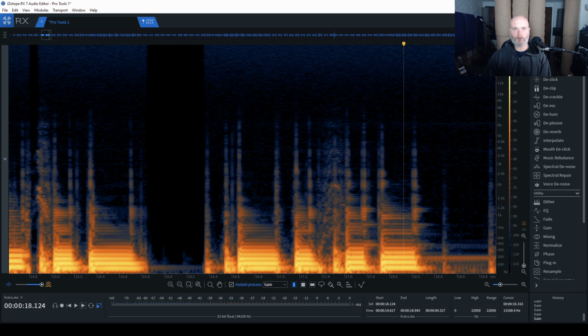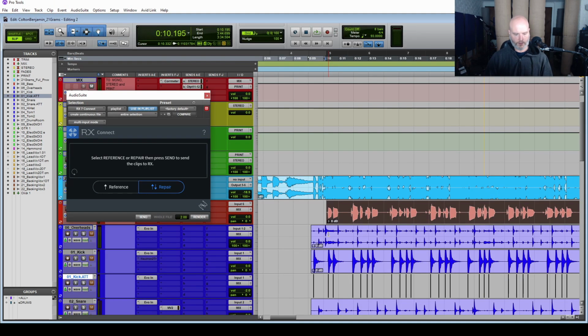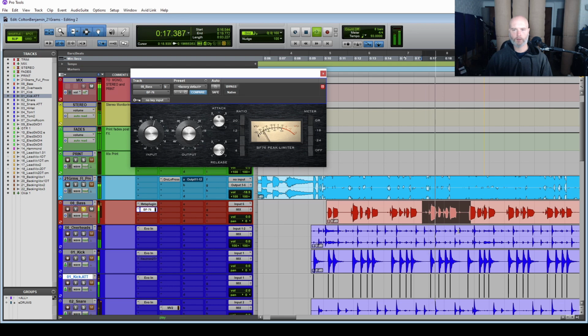You can really take it as far as you want to take it. So, before and after. Hear that? You could possibly gate out some of this stuff if you had a multiband gate. In fact, there is a multiband gate by Izotope. I just like to do this stuff manually.